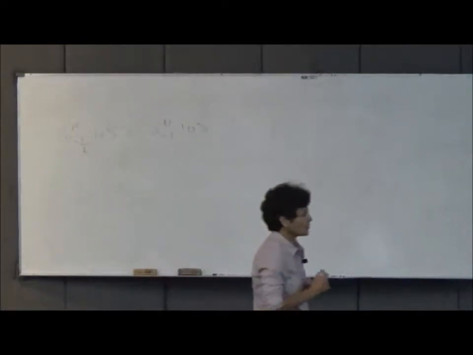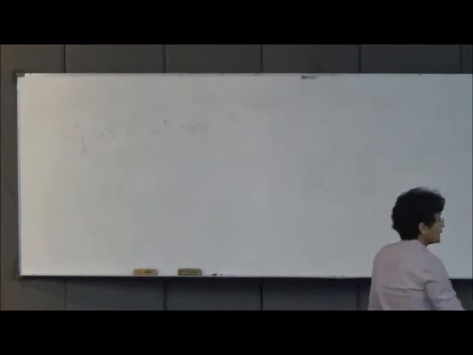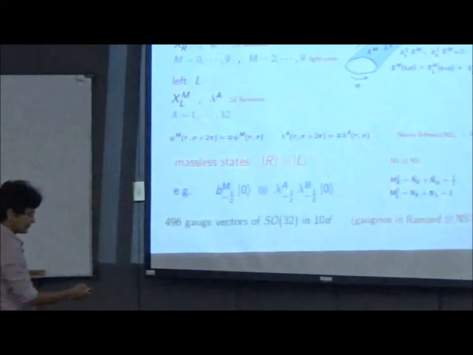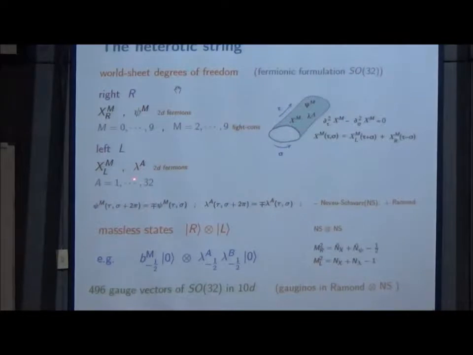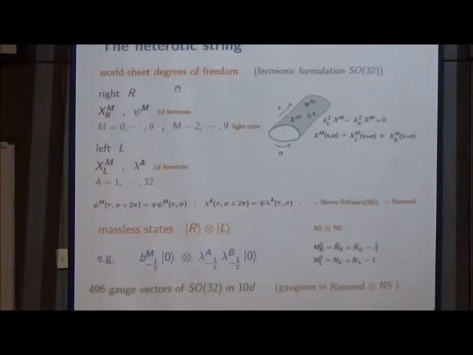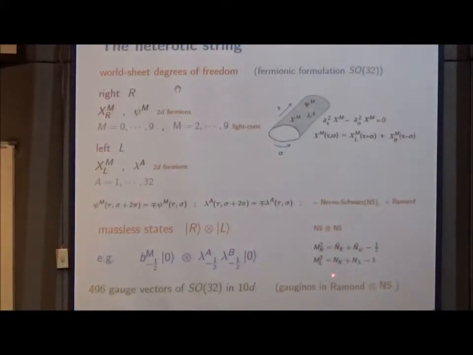And then, okay, I can look also at what happens in Ramond times Neveu-Schwarz. Again, Ramond for this, Neveu-Schwarz for this. And I would also have to look at Neveu-Schwarz, Ramond, or Ramond, Ramond. Exercise for you to show that in these sectors there are no massless states. Because of the normal orderings, you will find there are no massless states. So all massless states will come from Neveu-Schwarz, or Ramond, Neveu-Schwarz. Okay?